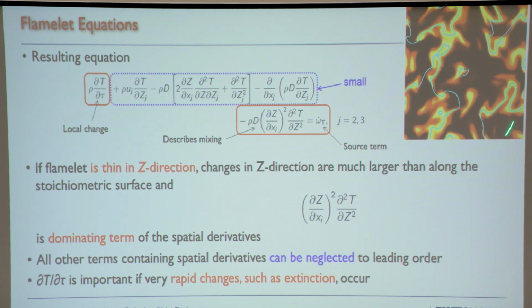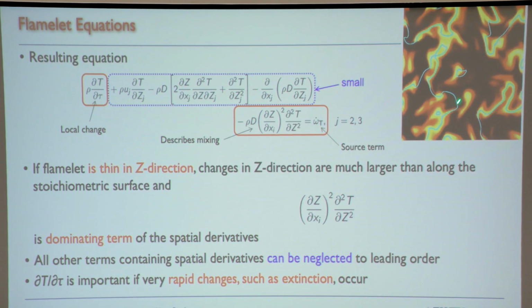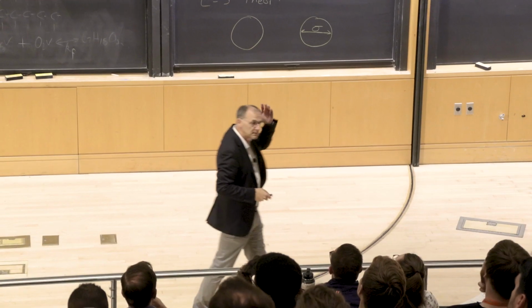If you look at this, this is DNS of non-premixed combustion, where in the beginning you have some blobs of fuel and the rest is air, and the blue line here is the stoichiometric mixture, and the color is temperature. You see here there's a lot of local extinction. Here's stoichiometric, but the temperature is very low. This DNS was done to enforce local extinction, to try to understand this a little better.